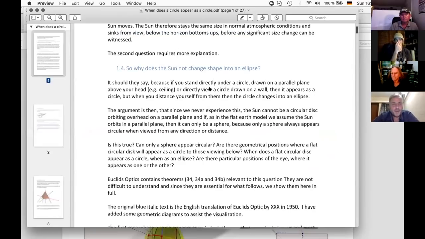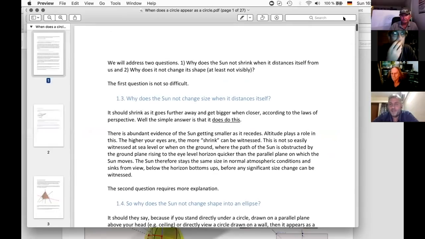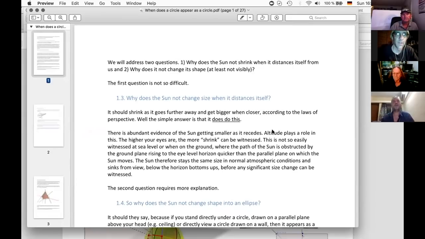There's another thing here that might be quite interesting for you guys. When does a circle appear as a circle? I don't know if you've heard the Glober argument that if you're looking at a clock on the wall, and you go to one side of the clock, then the clock will appear to be an ellipse. And Globers will always say it can't work in a flat plane. You know, if the sun is a circle and it's going round, then it should change its shape, right? Yeah. And intuitively, yeah, they're kind of correct, right? You can look at a circle on a wall, and if I move to the side of it, then it will look elliptical.